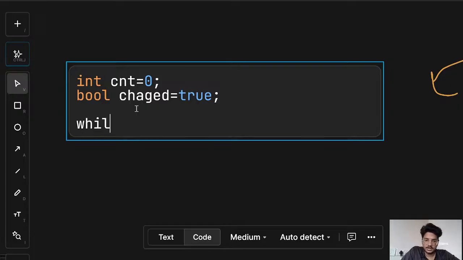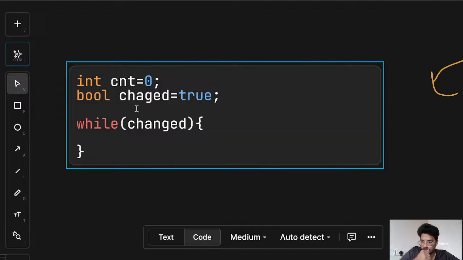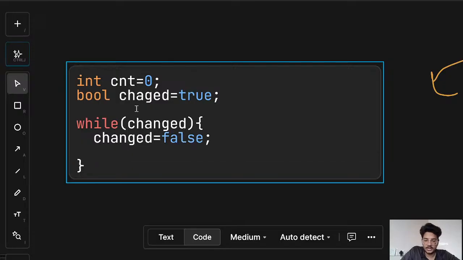While this change flag is true, we simply run the loop. What we have to do is make the change flag false. Okay, and create a vector in which we store the new nums, all the values.